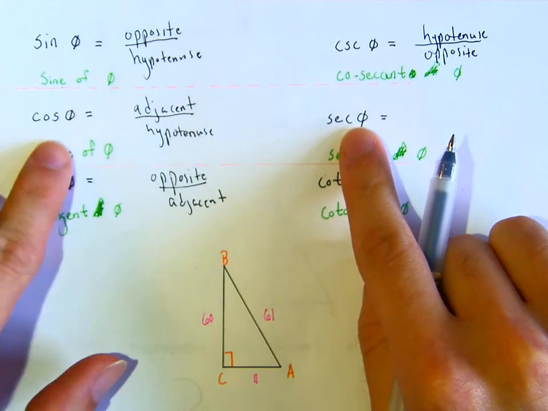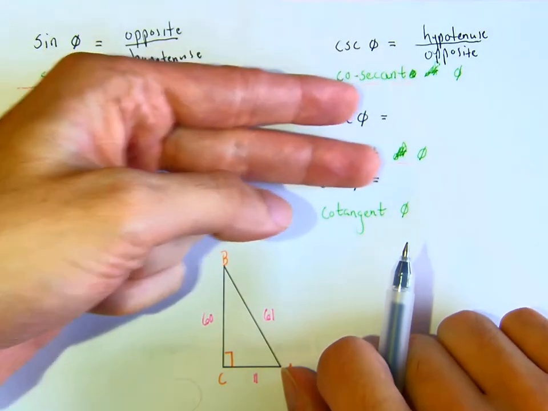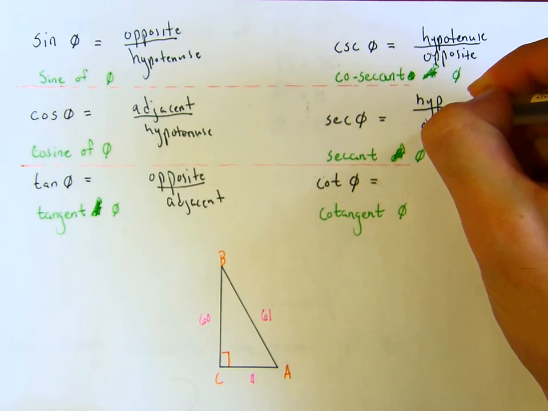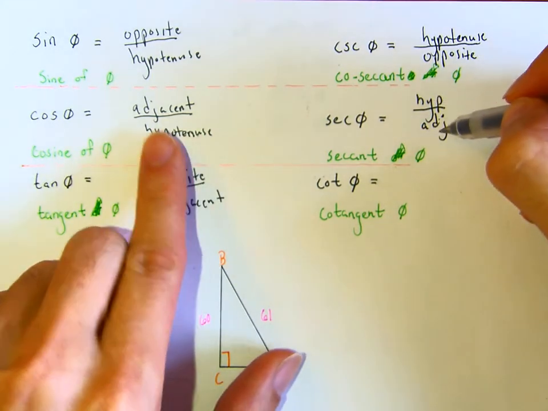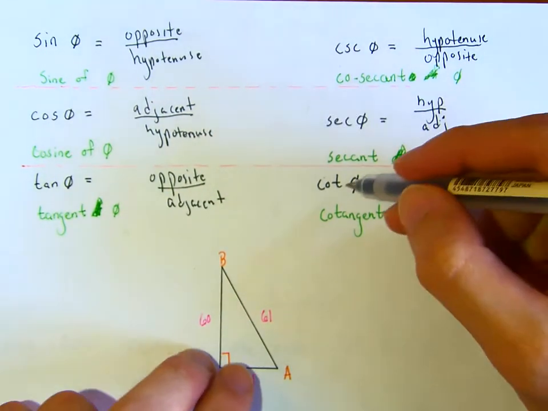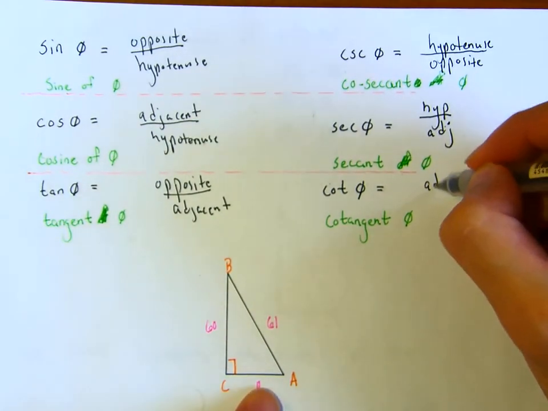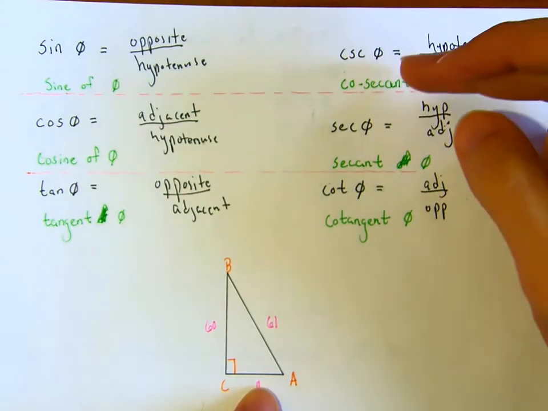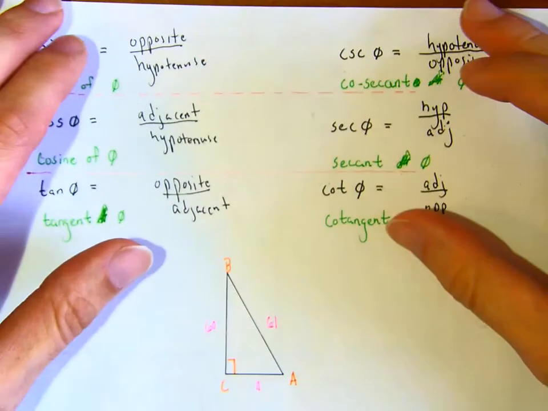Here, cosine theta is in relationship with secant theta. So notice that cosine of theta is adjacent over hypotenuse. What are we going to do with secant theta? It's just going to be hypotenuse over the adjacent. And watch, I could just abbreviate it, right? This HYP is hypotenuse. This ADJ is adjacent. And you can figure it out from here. What's cotangent of theta? We're just going to take the reciprocal of tangent theta and say this is adjacent over opposite. Okay, so these are the three final trigonometric notations that we have. These are the only six.